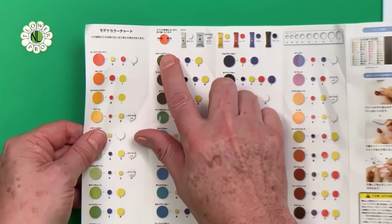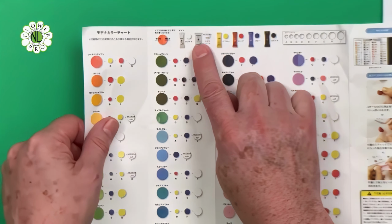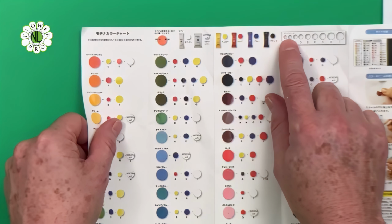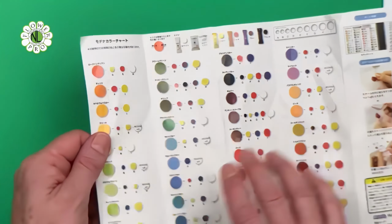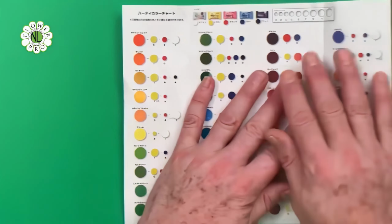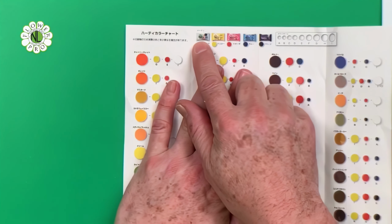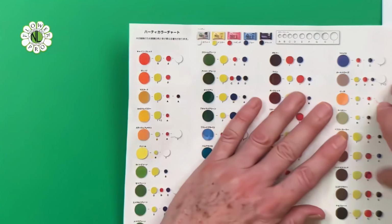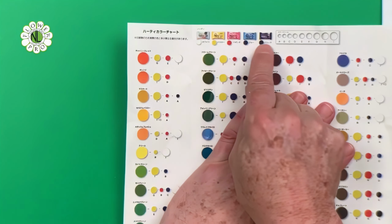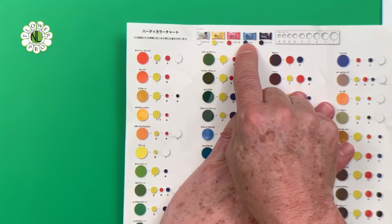So you see this side here is Modena, so this is Modena clay, which obviously is soft. So these are the Modena colors, and Katy Sue sell Modena but not the colors in it, all right? So this has got different color formulations. And then this is Hardy Soft, all right? Now they're using just the white, but the Hardy Soft white is the one I'm using here. Now all of these colors are achievable using yellow, pink, blue, and black. Okay, so these are the colors you need: yellow, pink, blue, and black.